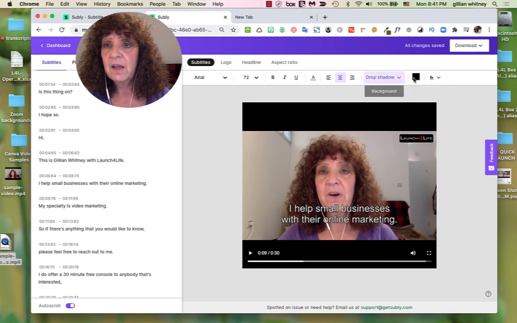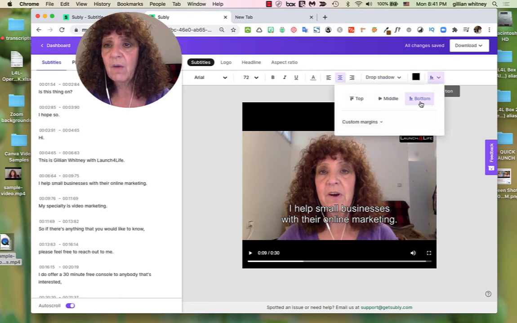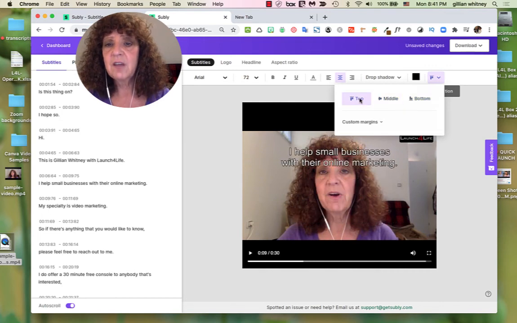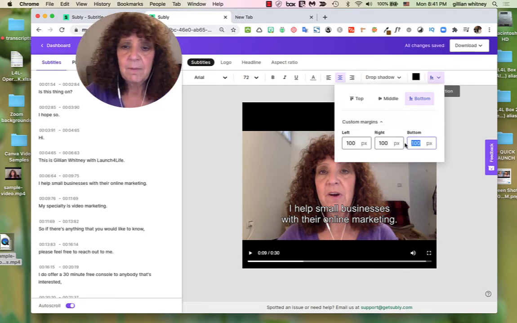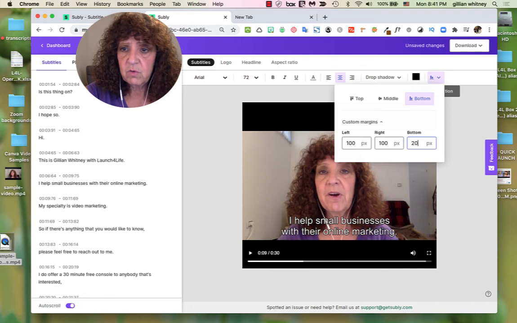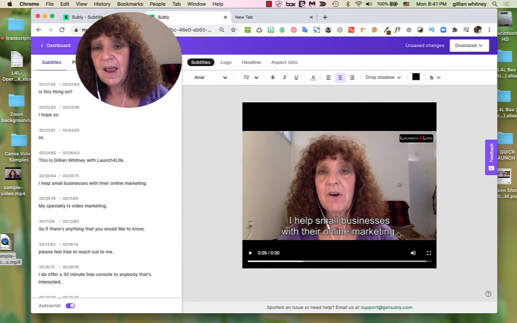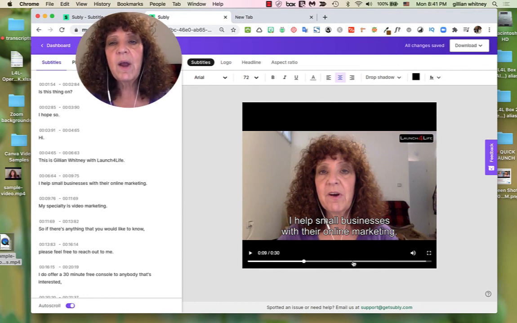So let's see. I think I come down here, and right now I have them on the middle, the top, the bottom. If I want them down lower, let's just do, I don't know, 20, see where that goes. And as you can see, by having this border, I all of a sudden have a lot more room. I don't have to worry about this playing over top of my subtitles. So why would you want to have a square? Well, Instagram prefers a square video, but even on LinkedIn, if you have a square video, you're actually taking up a bit more space in the newsfeed. So a lot of times people like to do that.